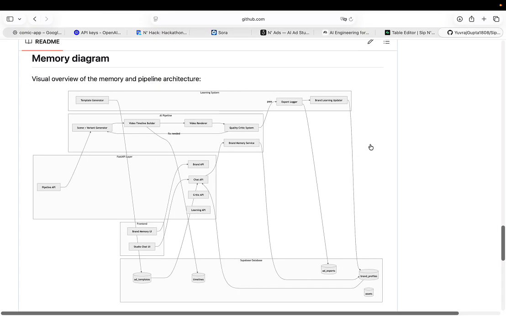Until then, I'll go through how the pipeline works. The pipeline first sees what the scene is and how the variants are generated, and then it goes to the video timeline generator. First it generates a timeline. Everything that it generates receives data, and through the pipeline, it generates a rendered video. Once the rendered video is generated, you, as a user, see if it's evaluated upon your terms or not. If it does evaluate, it will pass and update the exports, and if it's good enough, it will update the brand profile. But if it's not good, it will go back to the scene plus variant generator and keep generating in a loop. I'll show an example of that.